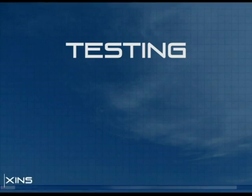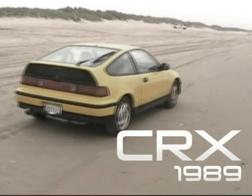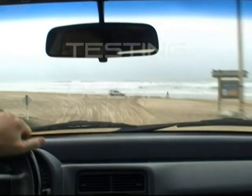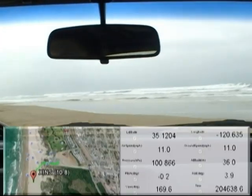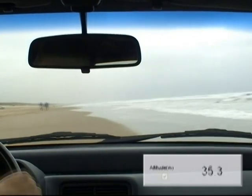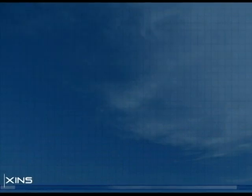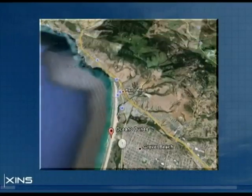Currently, aircraft flight testing is unrealistic. This prototype of the XINS is rather large and requires a serial connection to the ground station. Instead, we used an automobile equipped with a 120-volt inverter to power the navigation computer and a laptop running the ground station software. Flight testing was first conducted along the Oceano Dunes, a fairly straightforward approach to measuring pressure at sea level. As you can see, due to weather conditions, we have a positive altitude offset of about 35 meters.